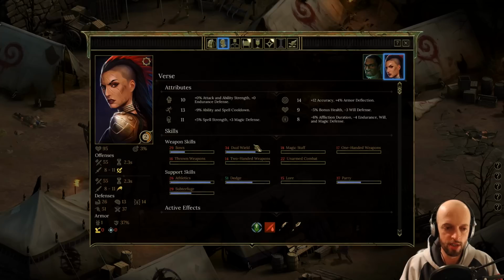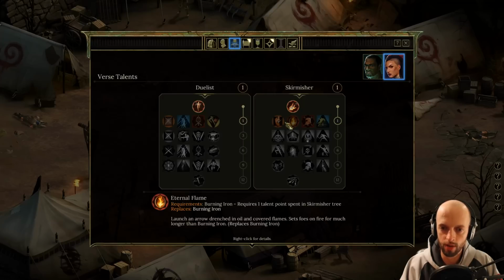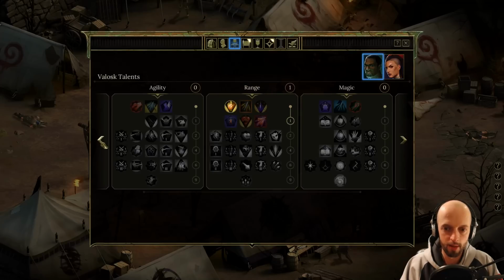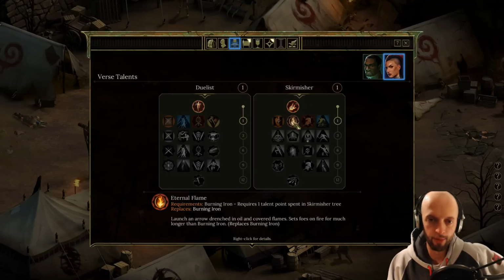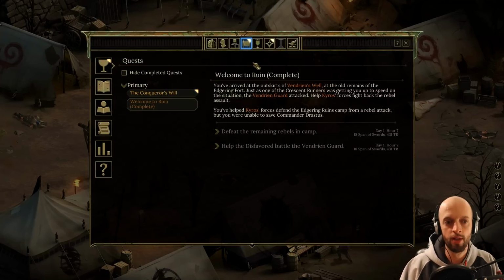Oh, Character Sheet. Cool. Oh, okay. This is the Talent Tree. Oh, wow. My main guy's got... Oh, wow. Yeah, cool. Can't wait to dig into some of this. These upgrades, that'll be fun. Let's see what else. Quests. Okay.